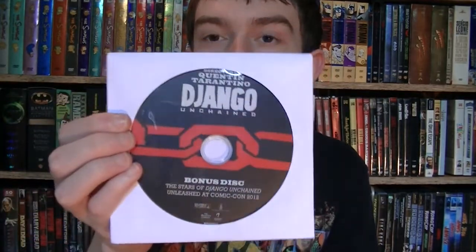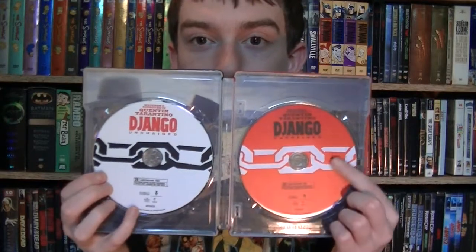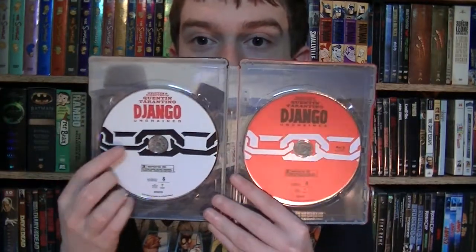Inside, you have your digital copy. Yay. A bonus disc, which is exclusive to the Target version. The stars of Django Unchained, unleashed at Comic-Con. I think this is a DVD, I don't think it's a Blu-ray. I could be wrong on that, but there's the bonus disc. And here we have the inside. There's the Blu-ray, and there's the DVD.